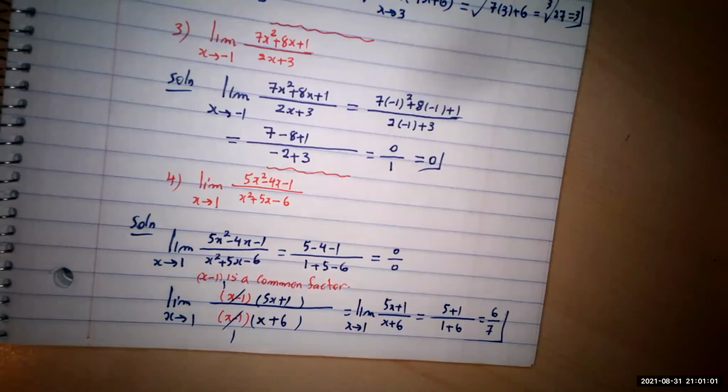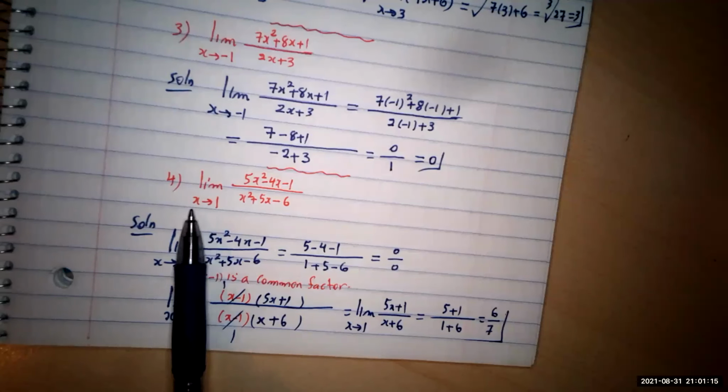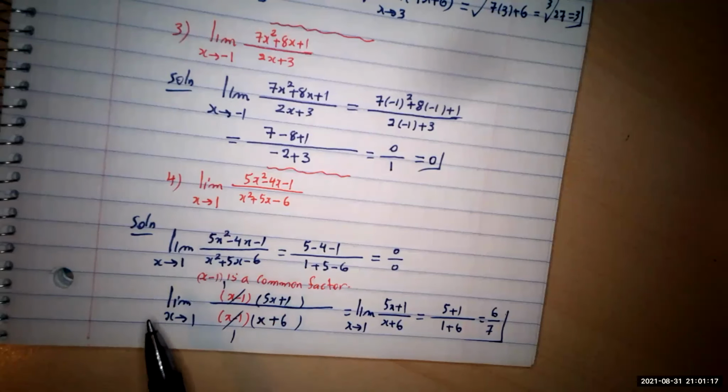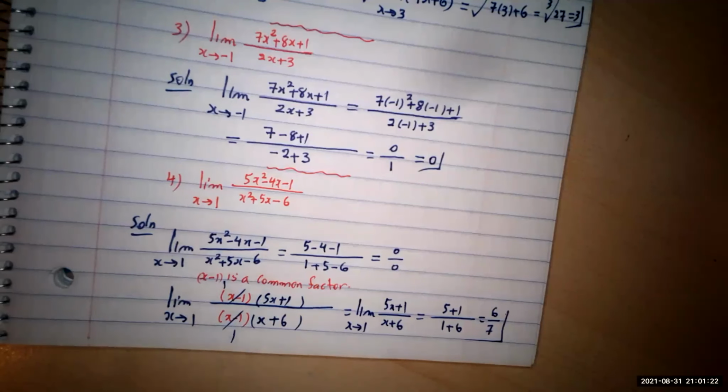We find out x minus 1 is a common factor because when you put x equal to 1, we get the 0 here. If you let the first factor equal to 0, that gives x equal to 1. So if x goes to 1, the common factor is x minus 1. If x goes to negative 2, it would be x plus 2. So this is the way you quickly have to identify that common factor to get through it, to get these numbers.